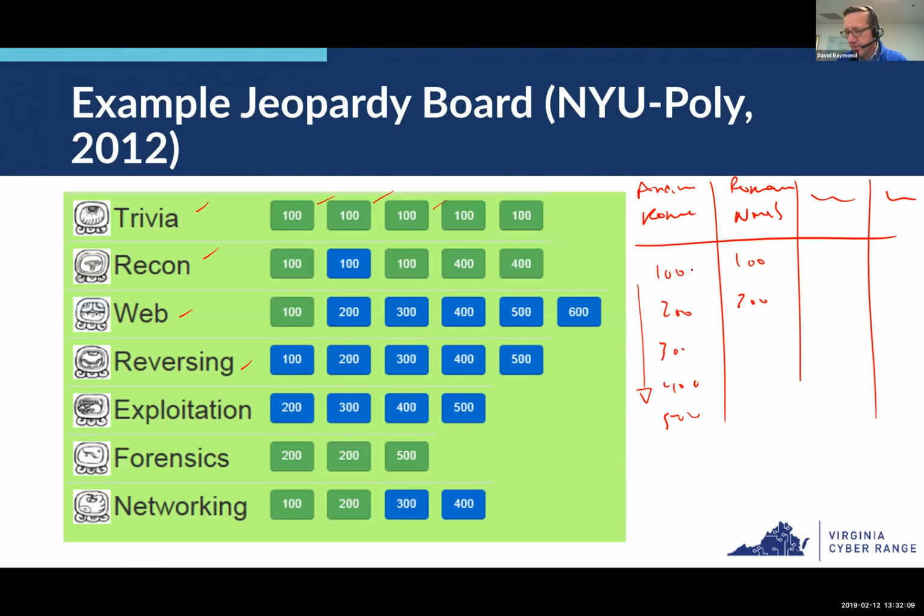But the basic framework of a set of categories and challenges with point values based on the level of difficulty of the challenge, that's a Jeopardy style capture the flag competition. And so this example board here is from a CTF at NYU Poly up in Brooklyn, New York, from back in 2012. I just pulled this off Google Images.